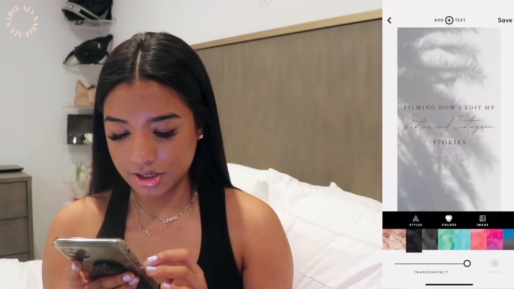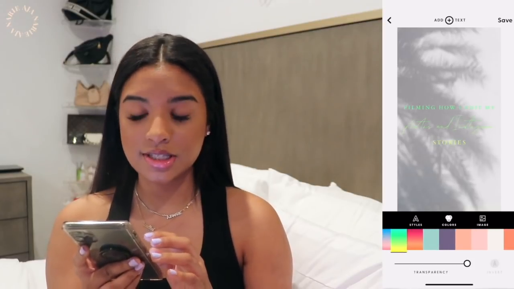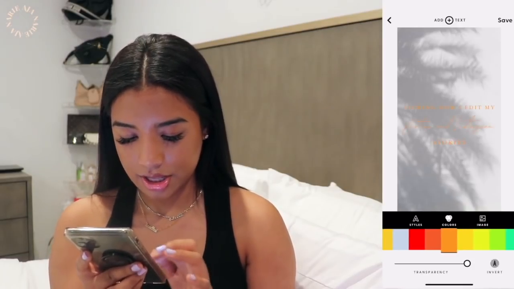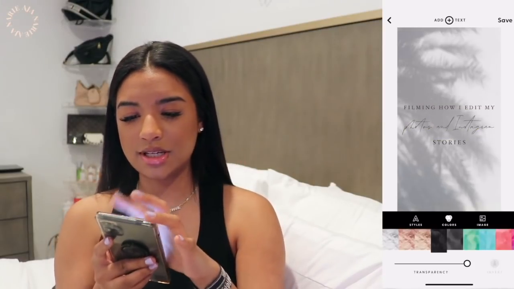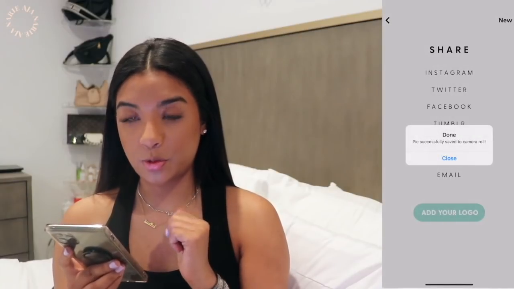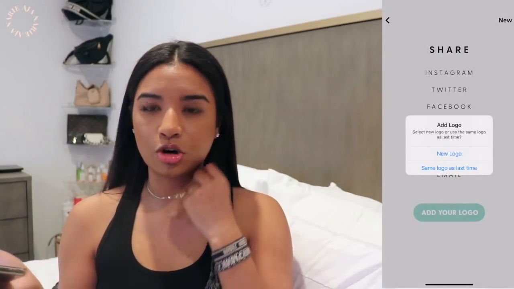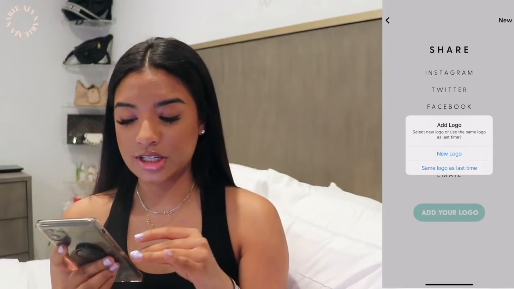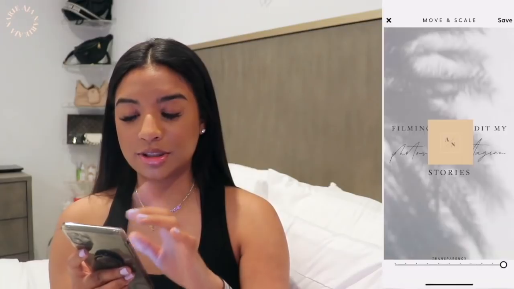So I'm going to just pick one because I'm going to use it for today's thumbnail anyways. I think I want to go with the black to gray fog, and I'm just going to save that to my phone. When you save one of these to your phone, it saves directly to your camera roll, but then there's an add your logo option. If you create a transparent logo, which your logo should always be anyways, you'll be able to use this. So I have a logo in here because I spaced my logo into my background.